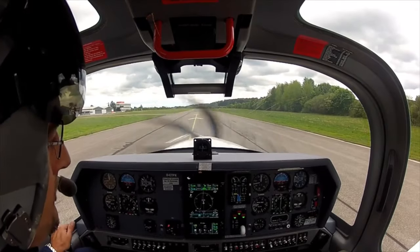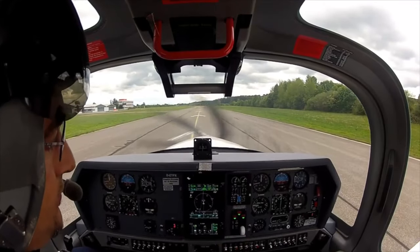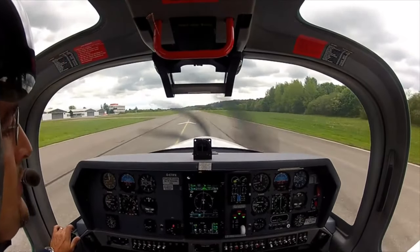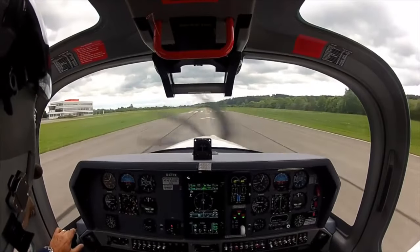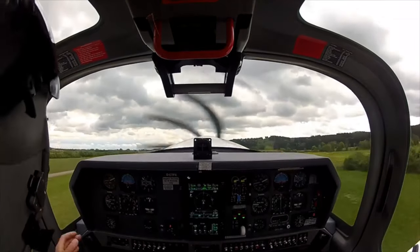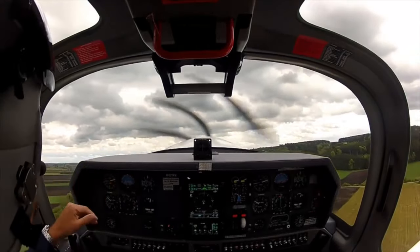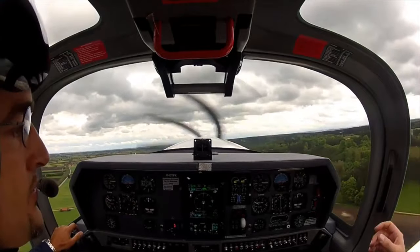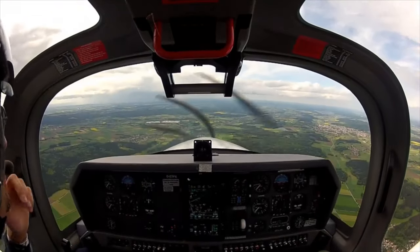Some in the Air Force aren't overly happy with a three-aircraft solution. Many militaries are going to a two-aircraft solution — an elementary/basic trainer then an advanced trainer. In our Air Force, training the Royal Air Force, Royal Navy, and Army, we're going for a three-aircraft structure, largely because the Hawk T-2 from BAE Systems was bought early. That's what I fly in the tactical weapons phase — fast jet phase four. We have basic flying training and then advanced flying training with attack weapons on the same aircraft on the same squadron.